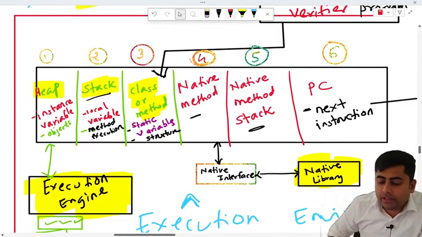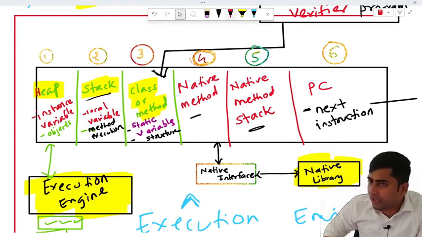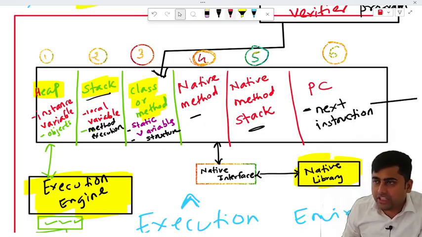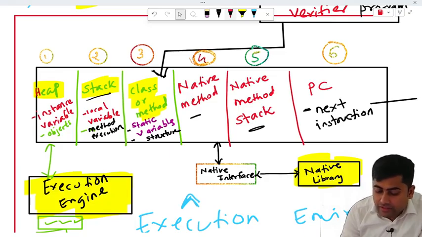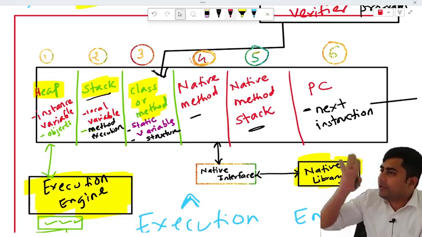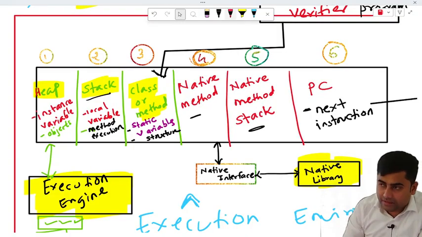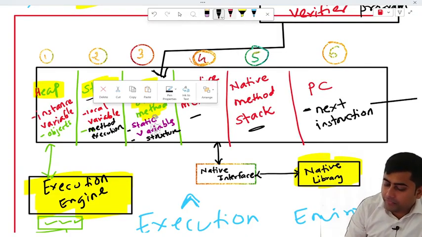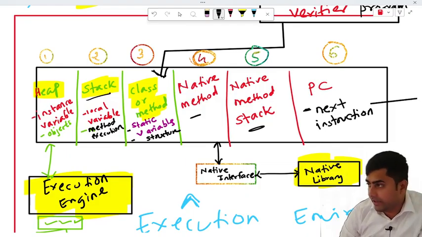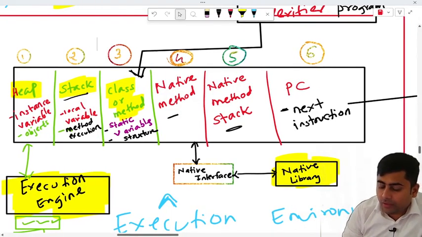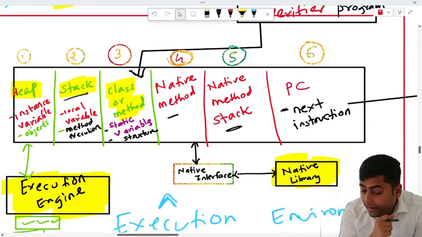Third, we have class or method memory area. In this your static variables will be stored. So variable का काम क्या होता है? Data store करना. So we have different types of variables. We'll be looking into local variable, static variable, instance variable. These all variables we are going to look into. And one of that, static variable, is stored in which memory area? Class or method memory area. So we have 3 types of variables: local, static and instance. Instance variables आपके heap में रहेंगे. Local variables will be stored inside the stack memory area, and in the class or method memory area you will find the static variables. And then we have native method memory area, then you have native method stack.